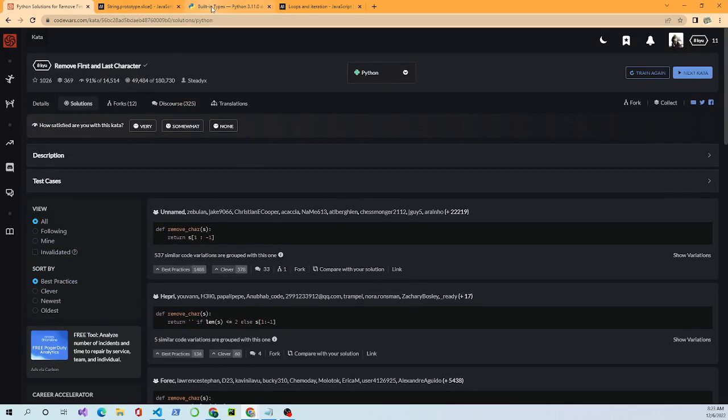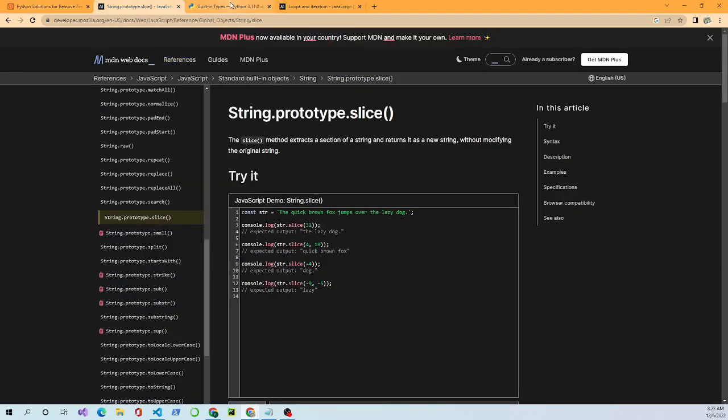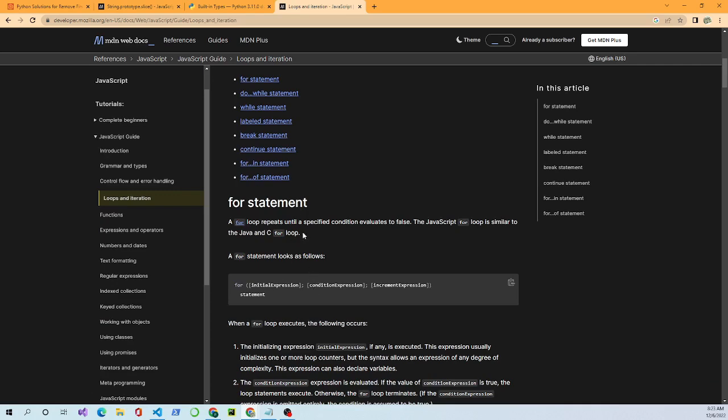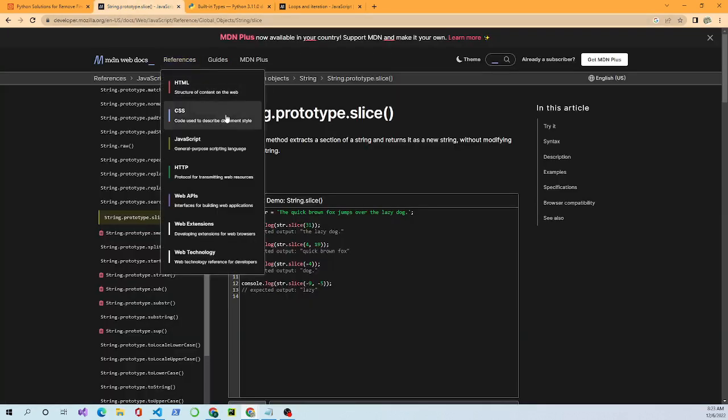You go to the documentation. You read up on these methods of doing things. Like here's the slicing in JavaScript that I was talking about. This is the section on for loops in JavaScript. Python has its own documentation, but that's it. You come in here and you take these problems apart. You figure out what's being passed in, what you need to return, and then you look at some examples and you start thinking through how you would break it apart and solve it.